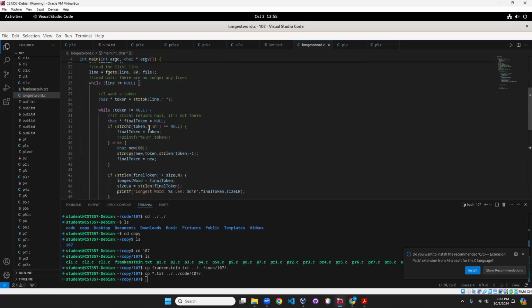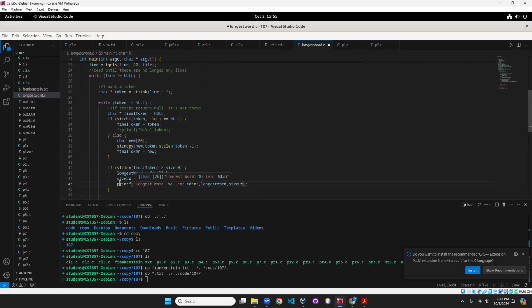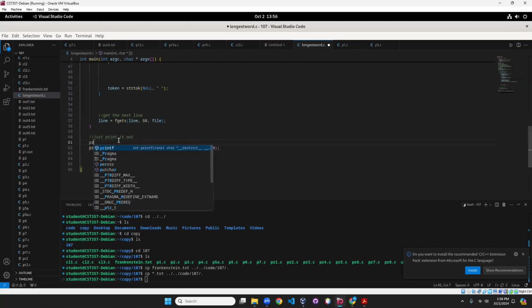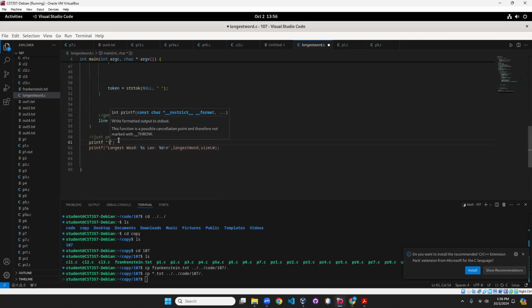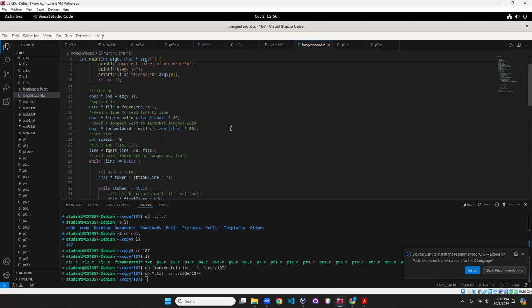Now we want to do if, no, we'll do this. So the size of the longest word, and that guy is down here. So at the end, we just want to print it out. You should have already done that. So I'm going to just do this. I'm going to print F and make sure I have a new line. I'm going to comment the one above out once I verify that it's doing what I think it's doing.